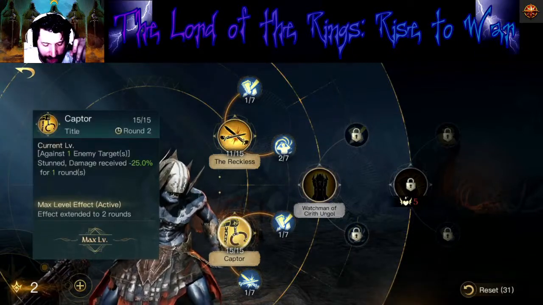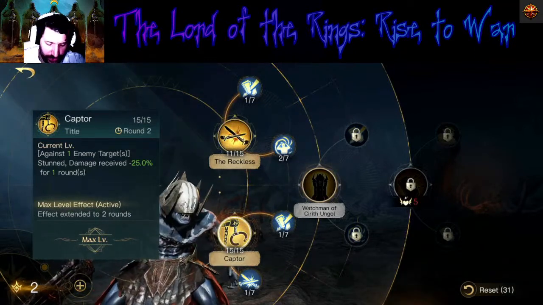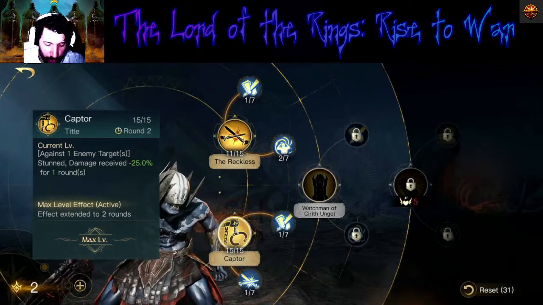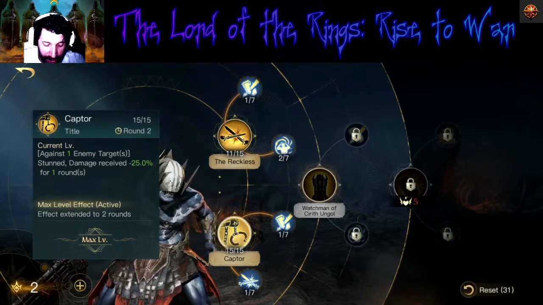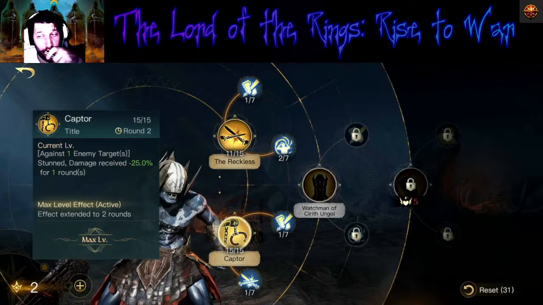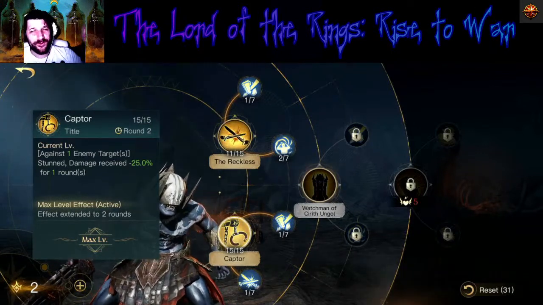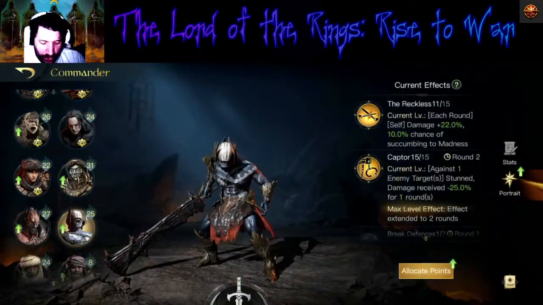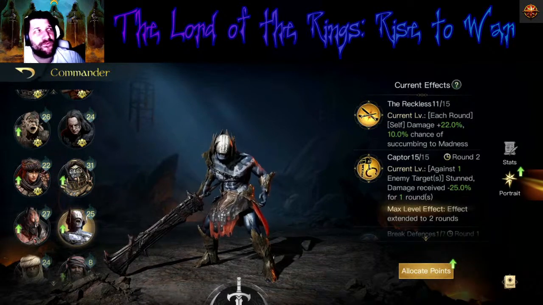It is fantastic. You just keep damaging and damage reduction, just stun, and this has a cooldown too. So every 2 rounds, it's going to go off, and it's extended 2 rounds. So when you stun them, it's going to last for 2 rounds. Hey, John, welcome back. So that's another thing you want to do with them, is you want to get effects.